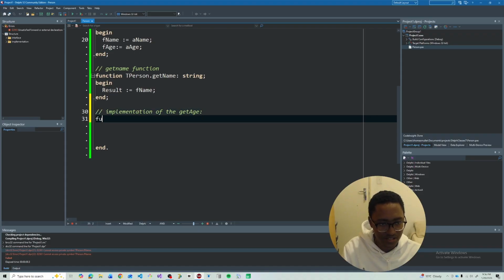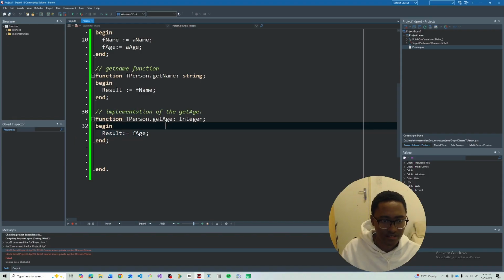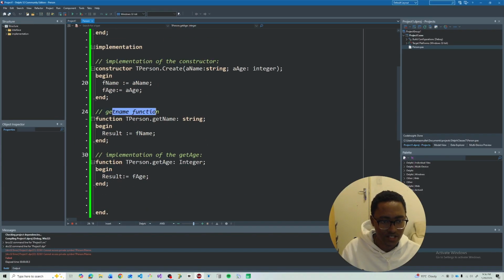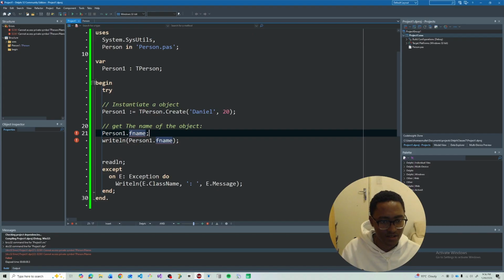So I'm going to say function TPerson.GetAge is an integer, begin, end, and result is age, like that. Now we've created the implementation of the get name, and we've written the implementation of the get age. Let's now go and call it in the main project.